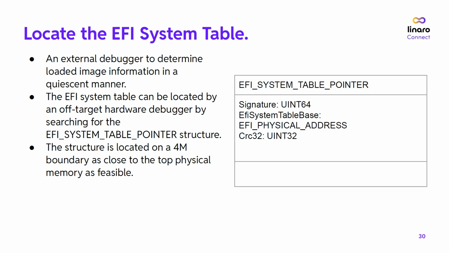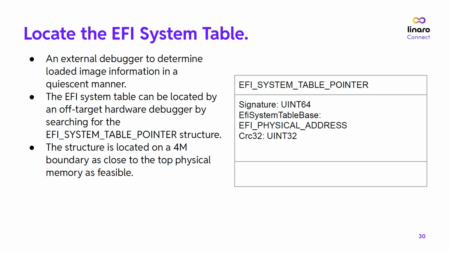So let's take a scenario where we have a hardware debugger connected to a board through JTAG. The hardware debugger can examine all the memory addresses and all the memory data. In the spec, we have a special table. There's a signature in the table. So the hardware debugger just searches all the memory to look for that signature.